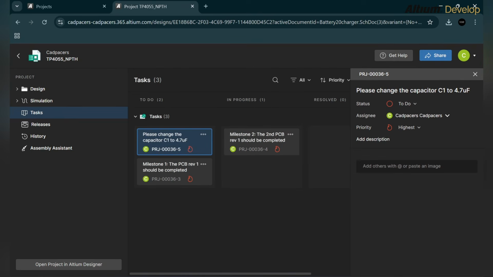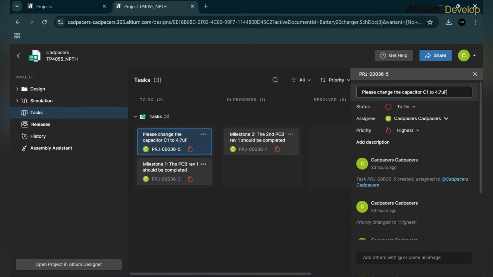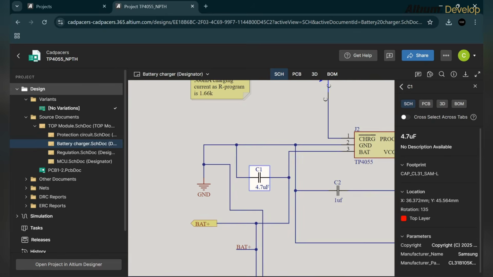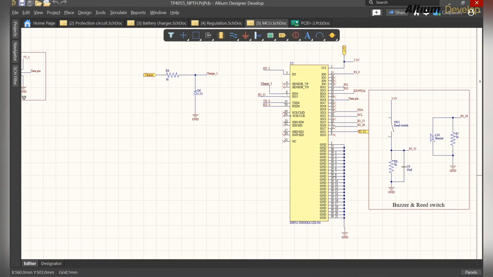So let's have a quick demo: if your reviewer assigned you a task, how will an engineer, a designer, approach that task. So here I am writing a demo task. Please change the capacitor. Now let's open that. The designer will open the schematics and see where C1 is by using the shortcut as discussed recently.